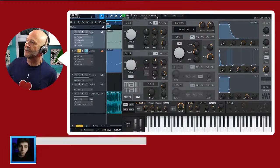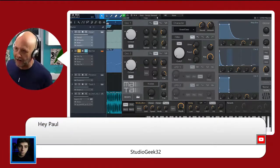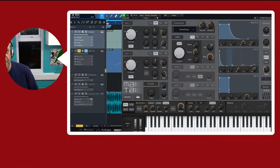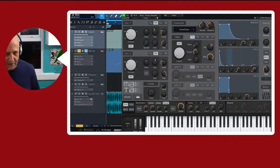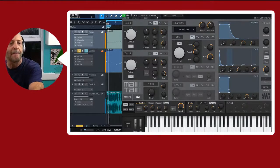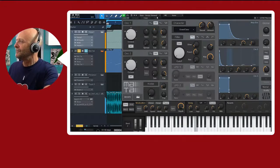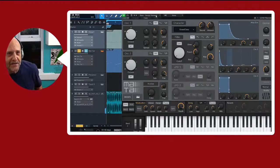Okay, we're just in the middle of doing some demonstrations for the synth sounds built into Studio One 5, the professional version. This is the Mai Tai synth, and we're currently on a simply stereoid bass note, which is what I did earlier on, which you heard this. Pretty cool. So let's change some of the things in here.